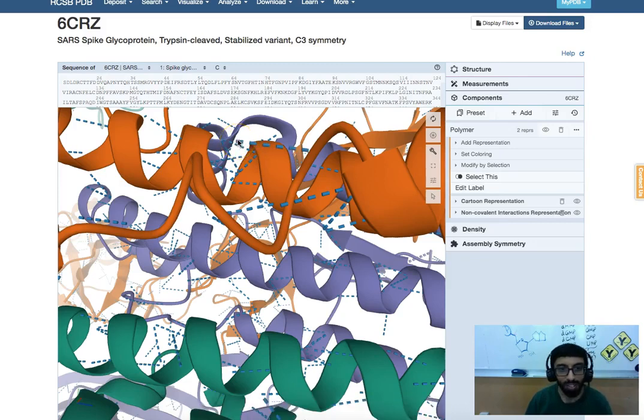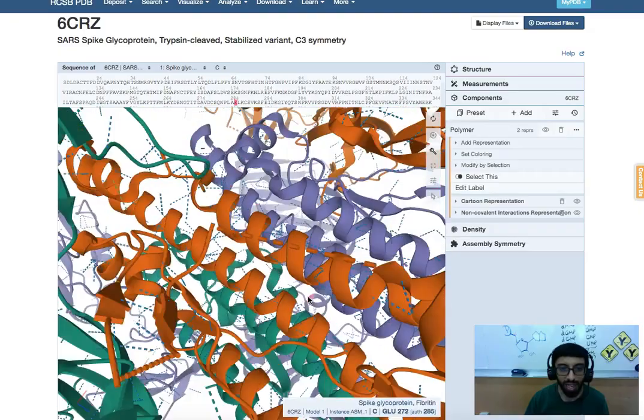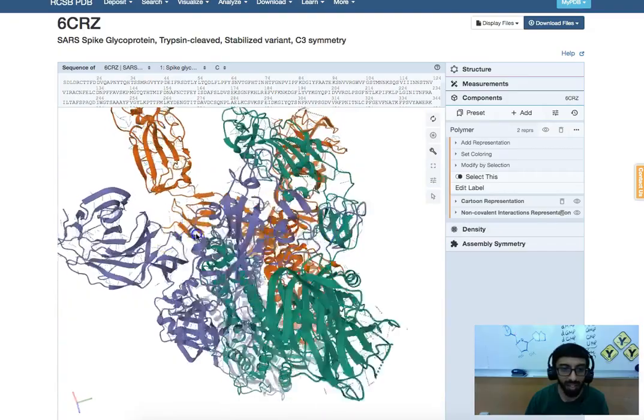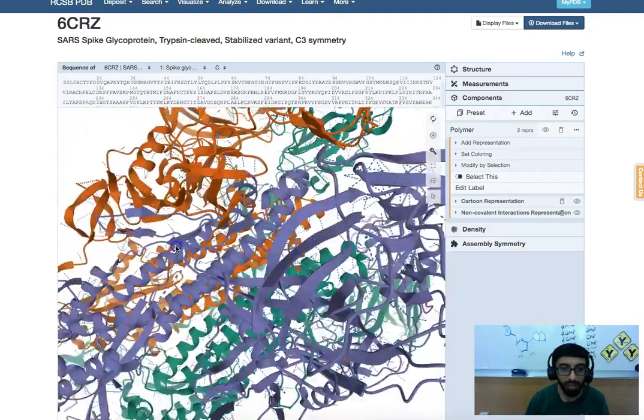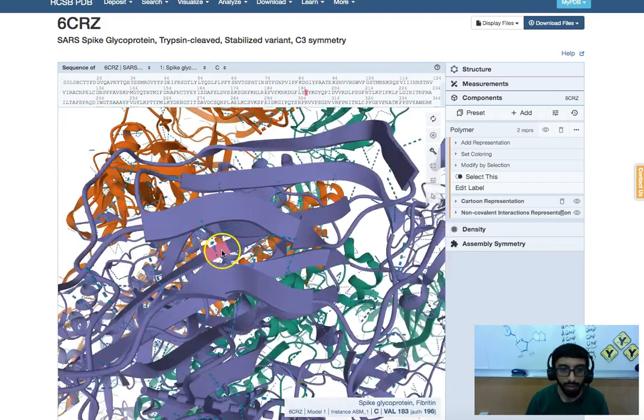Okay, spending too much time on this one. So that's one. I would then go and do the same for a beta pleated sheet or another alpha helix if I didn't have a sheet. But I do have a sheet. So I'll zoom in on a sheet. This is a pretty good one. Right here, I'll zoom on in.